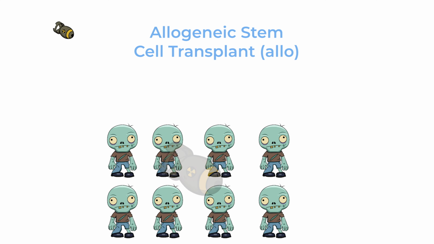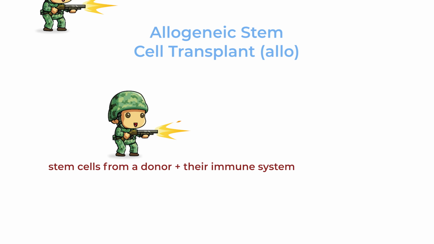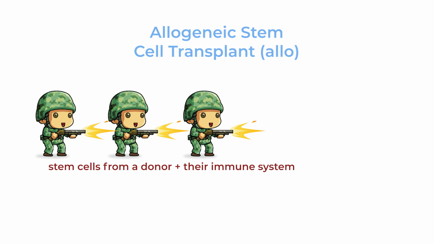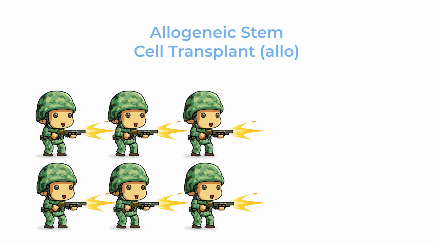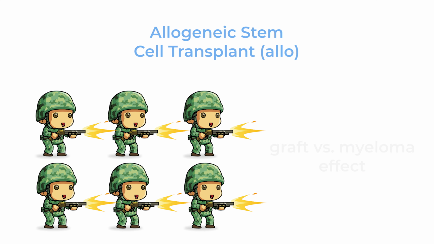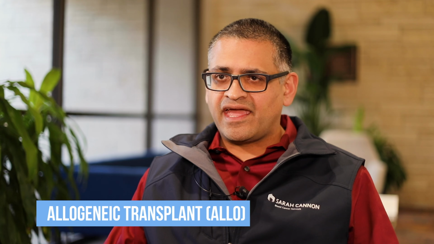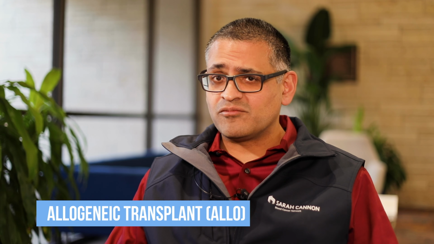We rely on intensity of chemo to kill myeloma, but when we put in cells from another person, you also inherit their immune system, and that immune system starts developing in the recipient's body and sees differences on the myeloma cells and recognizes them as foreign tissue and goes and attacks them. We call that the graft versus myeloma effect. And it can be very powerful. It can eradicate myeloma even when chemotherapy doesn't work anymore.